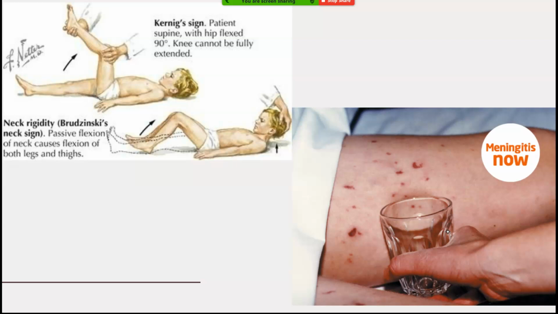Another thing that meningitis does is it causes these petechiae that are non-blanching. So if you press on it, it doesn't fade. That's what I mean by non-blanching. So if you happen to have a whiskey glass on your ambulance and you want to check if their rash is a meningitis rash or not, now you know how to.